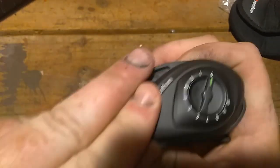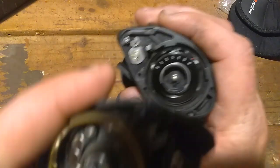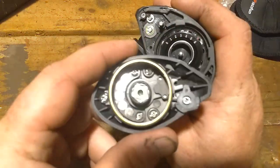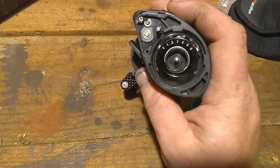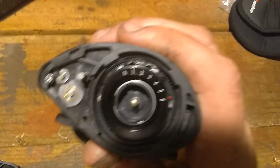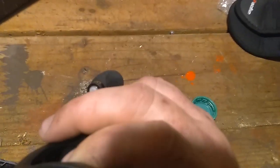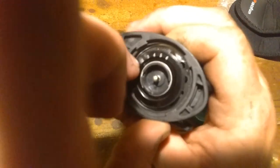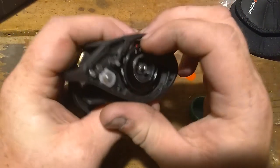Get the side plate off. Push the button in, pull down, pull straight up. Now, a video I've seen of somebody that did a review on this reel said it was hard to get that side plate off. There's your magnetic brakes. Right there. Your roller bearing. And there is your centrifugal braking system. Right there. It does have the red dot. The only thing about it, it's a little difficult to get into from the side with the spool still in. If you leave the spool in and do it, it ain't hard to turn, but you about got to use the actual indicator to do it.